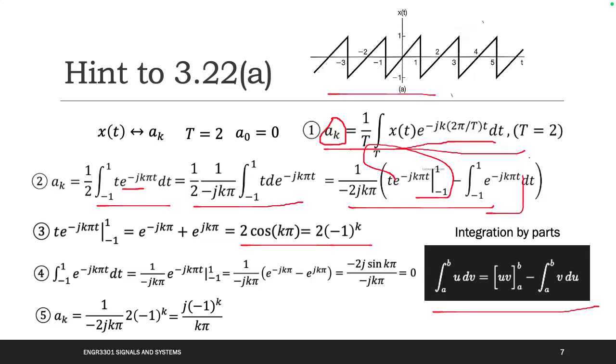And for this part, you get this result. And then you will find this part is actually equal to 0. And then just put this back into the equation. You get this one, and finally your ak equals this one. That makes sense to you? And then you will find it's quite complicated, am I right? It's not easy for you.